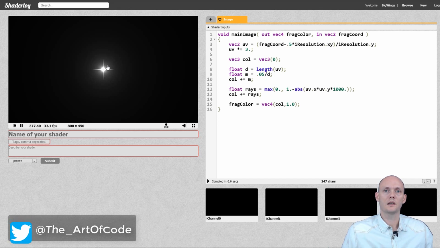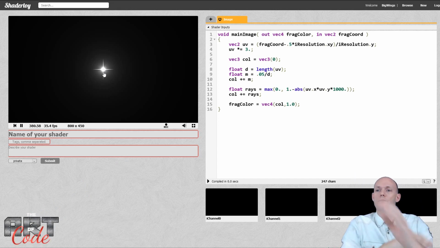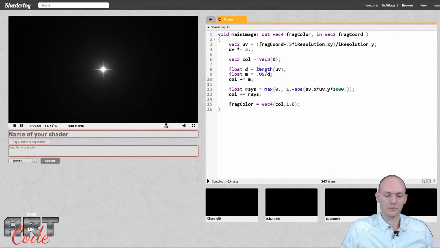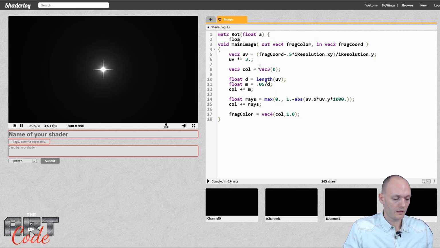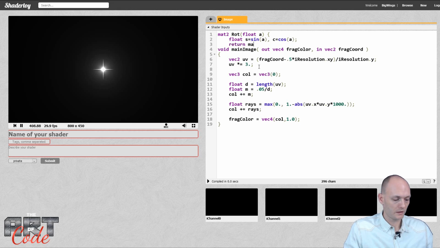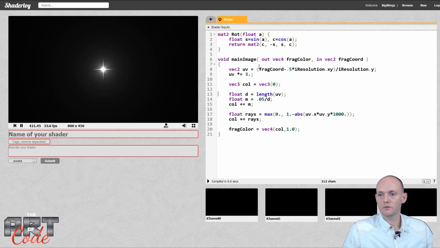And I'm going to add a second set of lines here at a 45-degree angle. And because I'm going to rotate something, I'm just going to add a rotation function here. So rotation function, I've done it before in other videos. It just takes as an input an angle A. And then for a 2D rotation, it's quite simple. You keep track of the sine of that angle, so sine of A. And then you keep track of the cosine of that angle, cosine of A. And then we're going to return a matrix that is the cosine, minus the sine, and then the sine and the cosine. And that gives me a 2D rotation matrix that I can use to rotate things around.